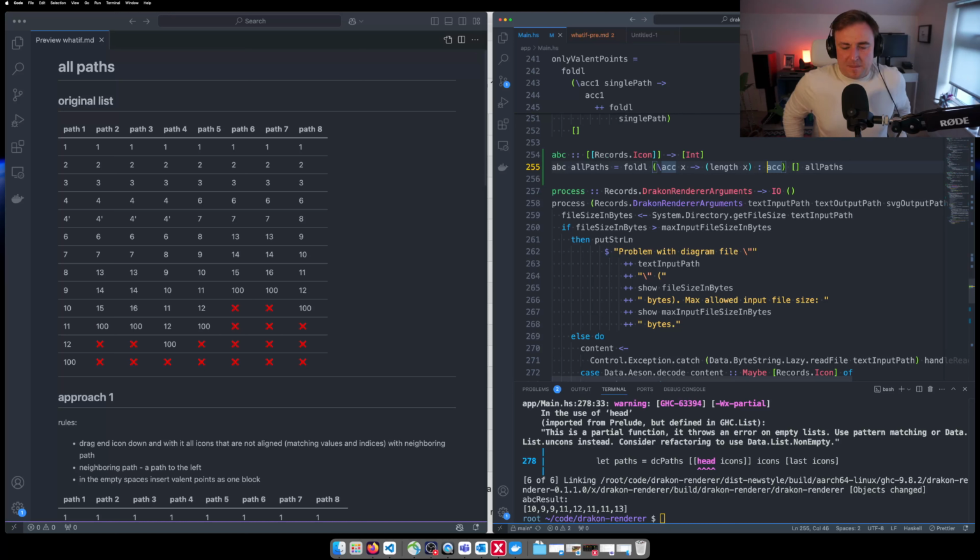Now, so this is where the challenge starts. Okay, so this fold goes through column by column by column by column.